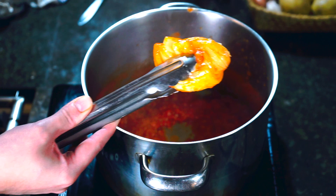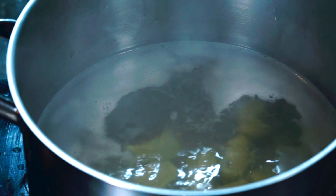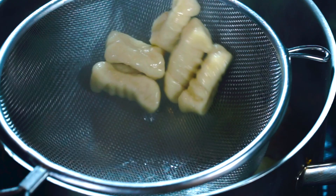I have a large pot of boiling water. I'm going to salt this and then add my gnocchi. They'll sink to the bottom as soon as they go in the water, but after a minute or so they'll rise to the top — this means they're almost done. Once they've been floating for about 10 seconds, pull them out with a sieve or a slotted spoon. If you want to get really fancy, you can taste one to see if it's exactly the way you want it. 10 seconds works for me.